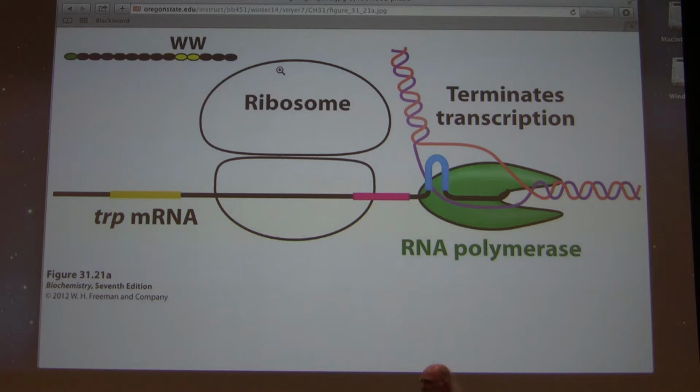In the scenario that you see on the screen, the cell had plenty of tryptophan, and the ribosome moved across this sequence quite readily. It got up to the anti-terminator, and it covered it up. So when it covered up the anti-terminator, the terminator itself was allowed to form, and the terminator forming caused the RNA polymerase to be kicked off and transcription to be terminated. So this is a mechanism of terminating transcription early. And this is important because if you remember, the operon that we're talking about here had 10 genes within it. So it's a very big commitment of a lot of energy, and the cell doesn't want to commit all that energy if it has plenty of tryptophan. So when tryptophan is abundant, transcription stops early.